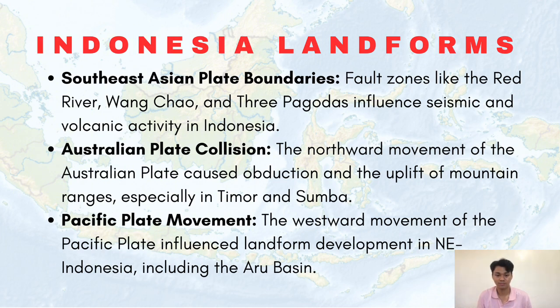Finally, yung Pacific Plate, yung westward movement ng Pacific Plate ay nag-influence sa landform development sa Northeast Indonesia, including the Aru Basin. Yung subduction process, it contributes to the formation of island arcs, which are chains of volcanic islands along the edge of subduction zones. It can also create deep oceanic trenches, which are long, narrow depressions on the ocean floor.